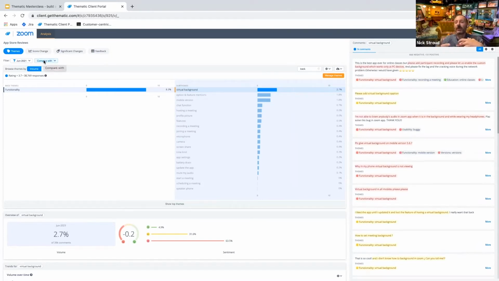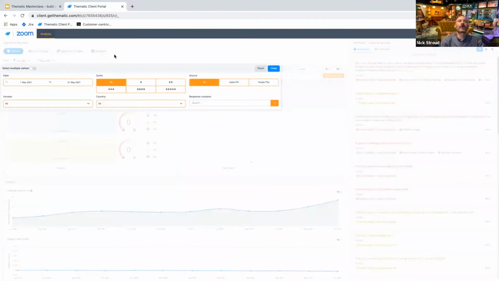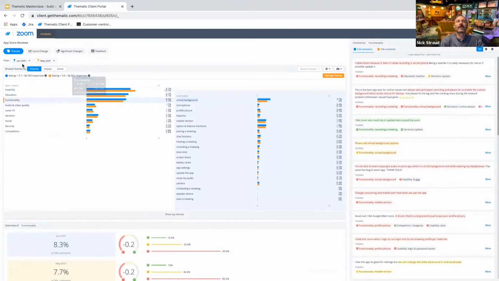In conversation with the product team before, my understanding of what was interesting to them was a quick comparison to the prior month. And right now what I've done is set up a real quick look at June, which is the month we're in, compared to May.